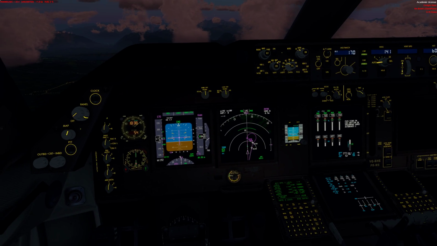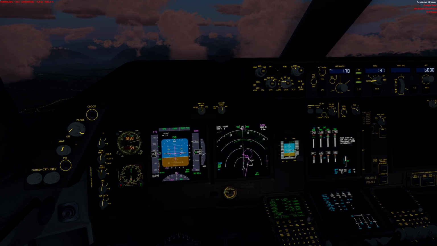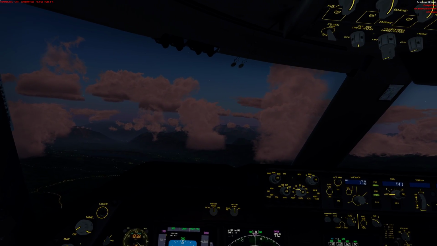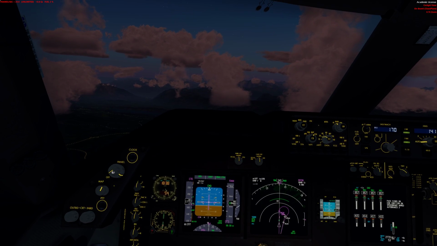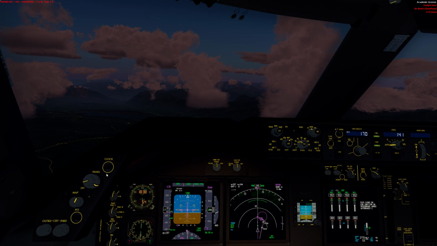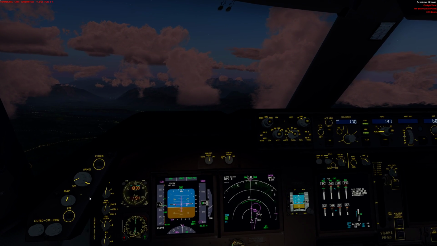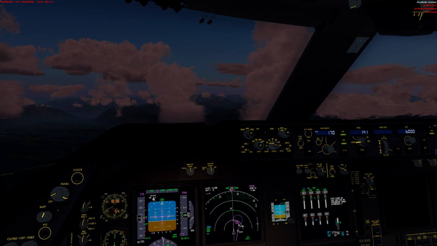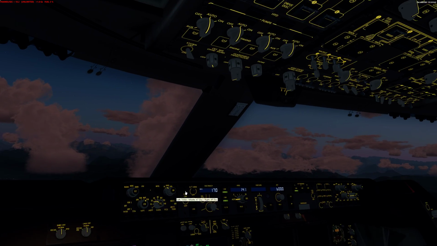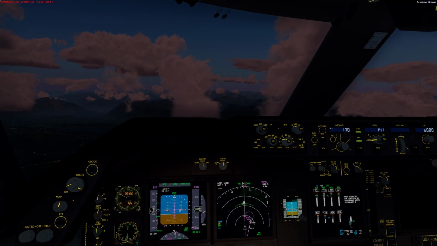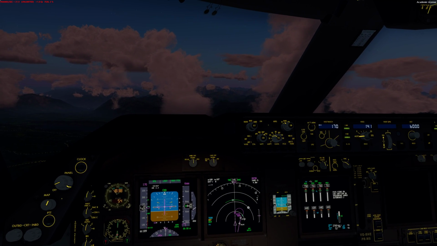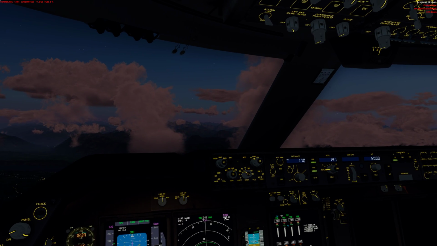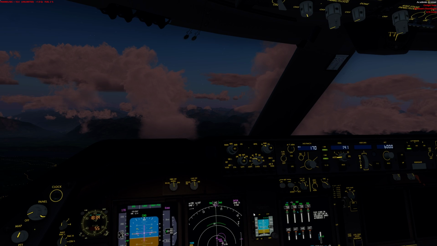Sort of talking myself out of flying the approach manually here. It'd be fun, but I do think it's best to stay away from it. Bit of turbulence. You know what? I won't land it manually, or I won't do the turn manually. I'll let the autopilot do the turn, and we'll intercept, and then we'll do the final approach manually. I don't know the aircraft well enough really to do this properly. Any other way?